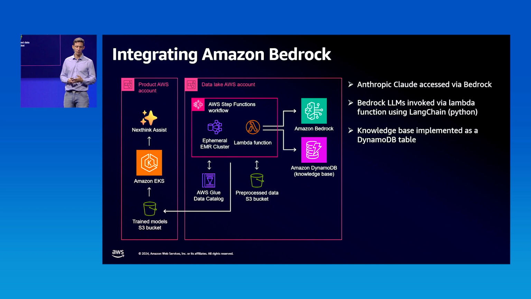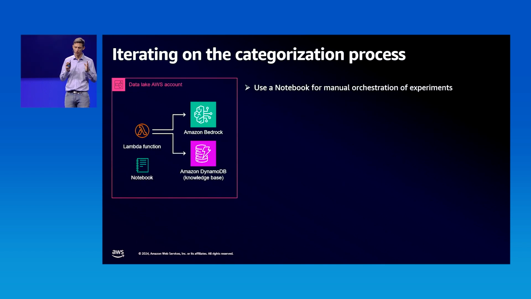So this is the workflow that automates keeping our knowledge base up to date. But there are some processes that we also need to incorporate to make iterative improvements, such as if we want to try a new model or adjust a prompt or add or remove a category or something like this. And we certainly don't want to have to generate the whole knowledge base from scratch every time. So these processes require a more manual approach, which is better orchestrated from a Jupyter notebook.